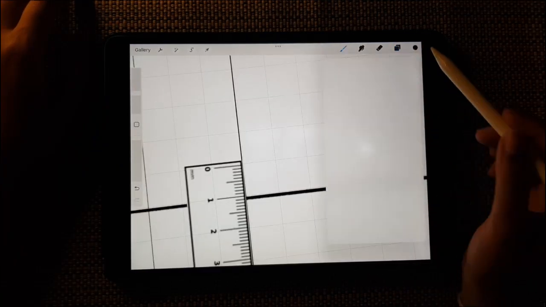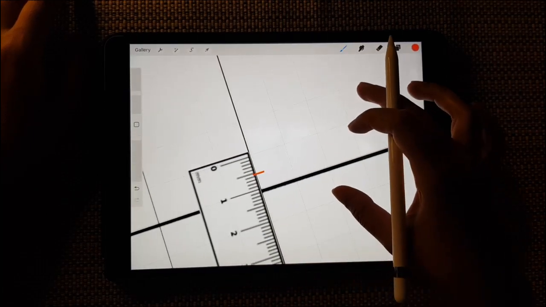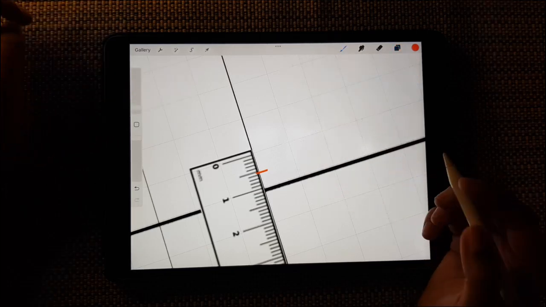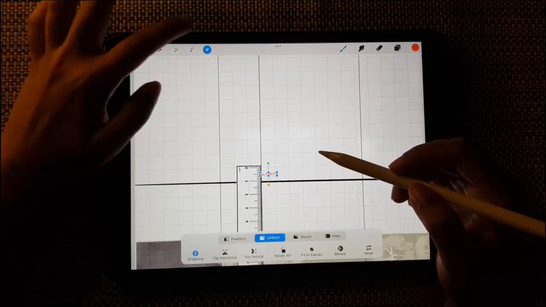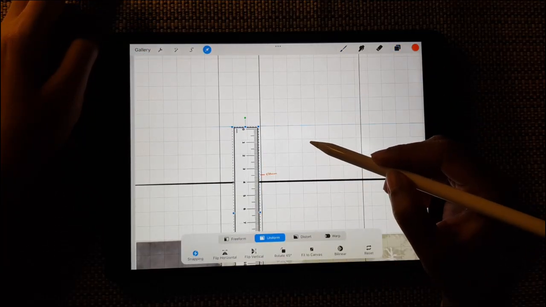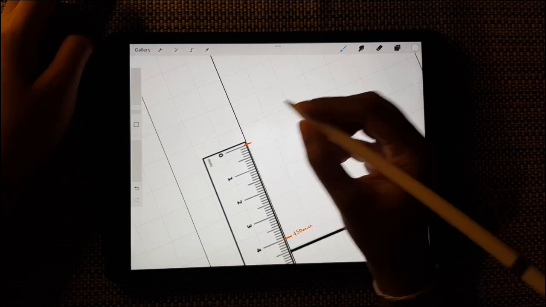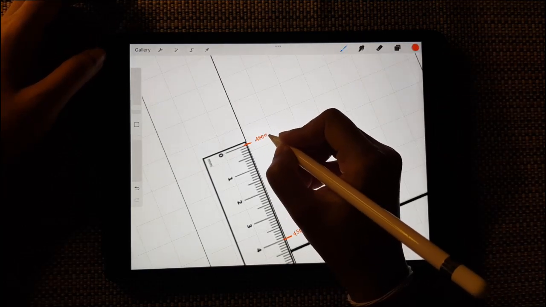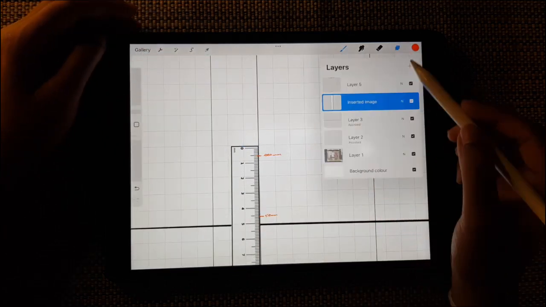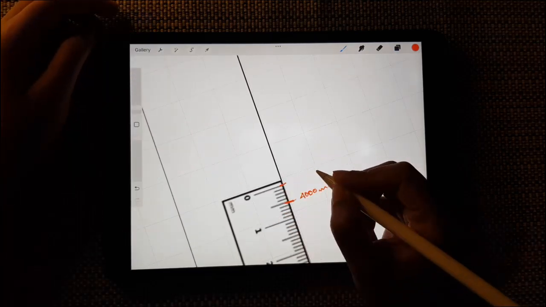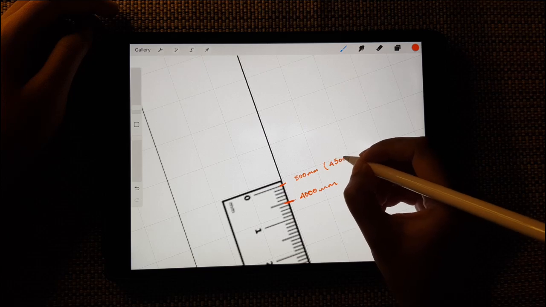And in a new layer, drawing assist on, I'm going to take this red color, and exactly here I'm going to mark 450 mm, and that's going to be the height of the plinth. And then again from the plinth, we are going to have the building height of about 4000 mm, and then above that we'll have the parapet of 500 mm, so altogether it's 4500 mm.